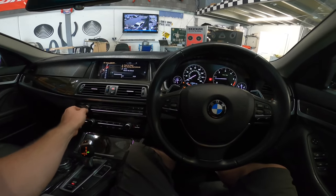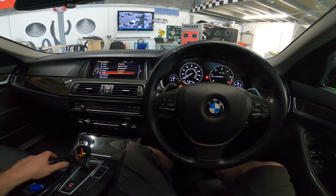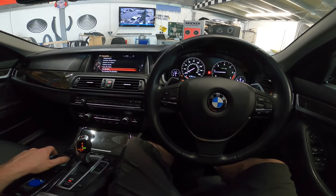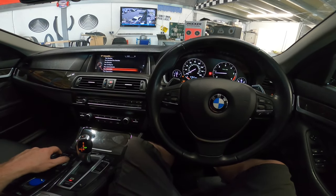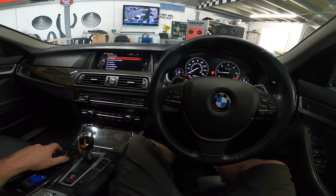So it's got time alignment all sorted out now. It's got the crossover. We've amplified the subs under the seats and the speakers in the doors, so it's kind of like a live front end, if you will. But let's go.